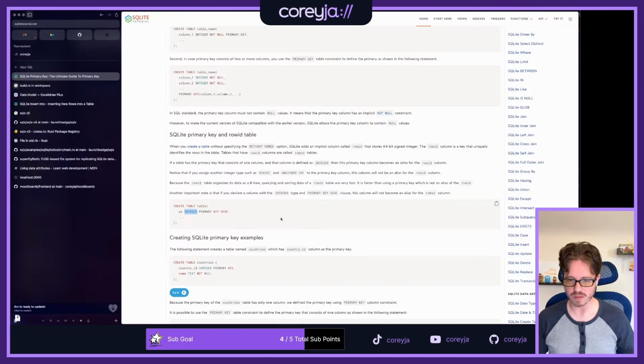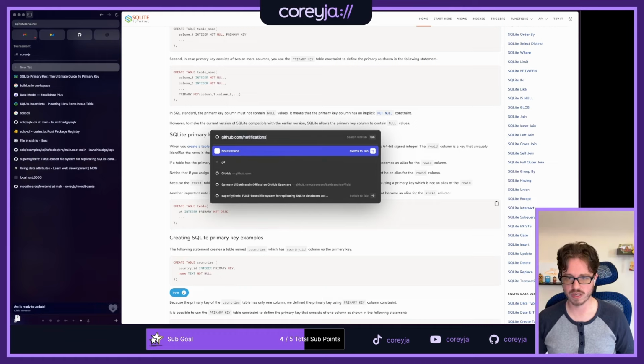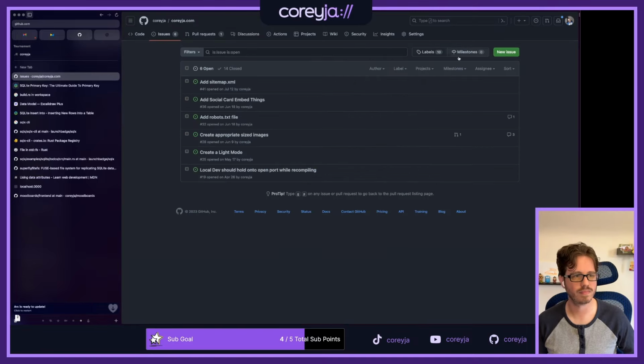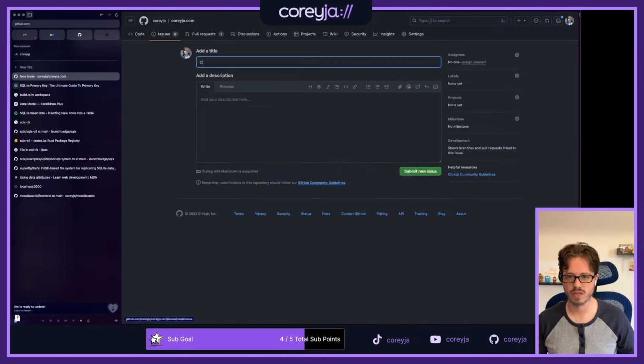Yep. Let's actually do this really quick, because if I don't do stuff like this, I will forget. Let's make an issue. Create DB crate to shove all database interactions into. Yeah, I like that.